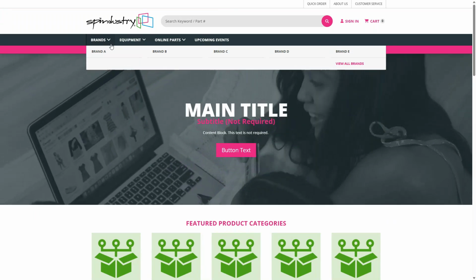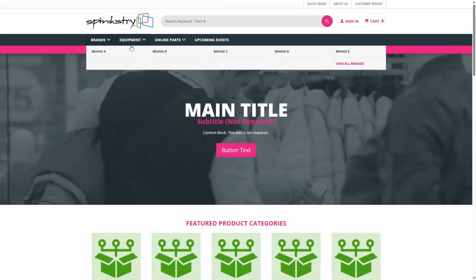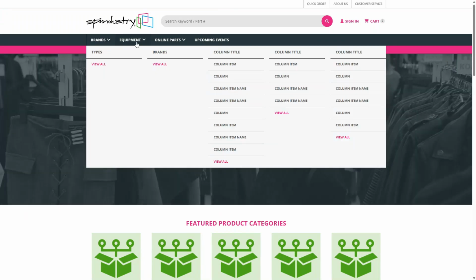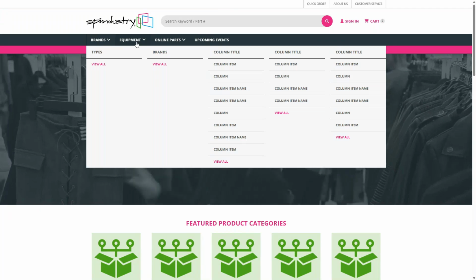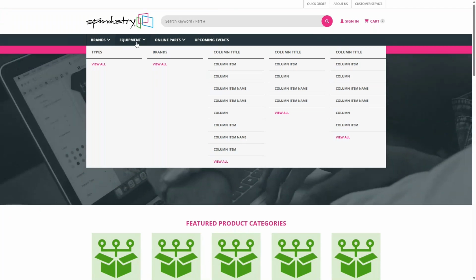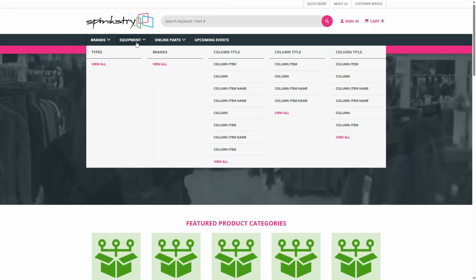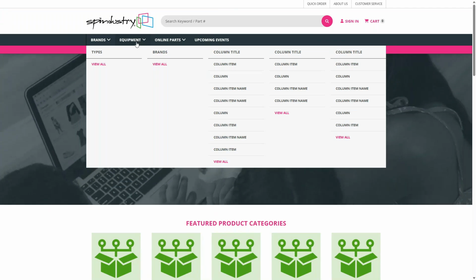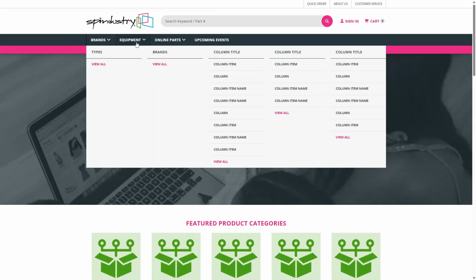Product navigation can be displayed in two ways. If your business has a large selection of categories and products, the SpinMarket store has a mega menu option. This allows customers to see a broader range of what is available and narrow down their selection to what is most relevant to them. That leads to better customer experience and a higher probability of conversion.